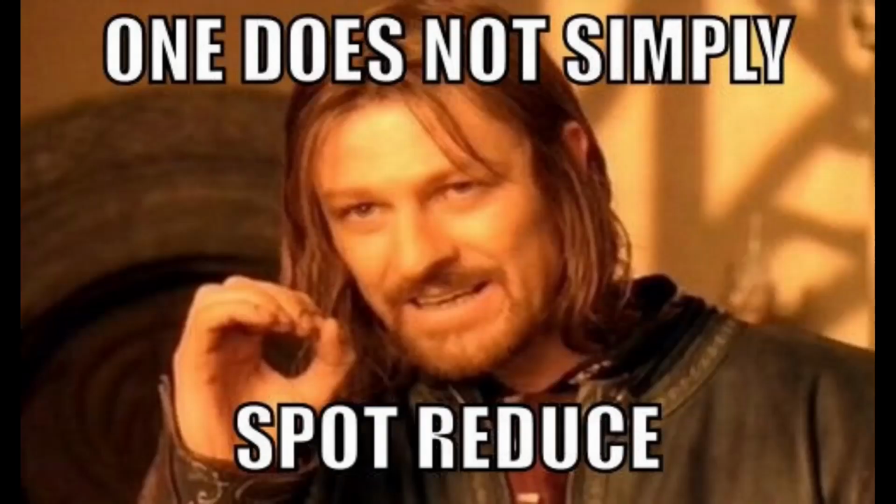Today we're going to talk about the popular fitness myth of spot reducing. If you're not familiar with that term, spot reducing means when you've identified a problem area, it's got excess fat on your body, and so you say, I'm going to target that area with exercise in an attempt to burn the surrounding fat off it. It might seem kind of intuitive to locate a problem area and then exercise that area, but that's just not how it works when it comes to weight loss.